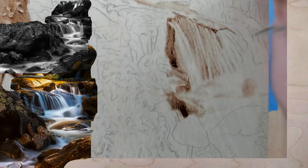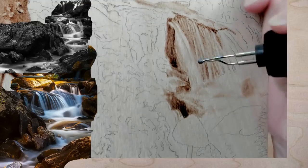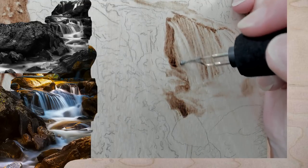Let's see here. Actually, I don't want to do too much more here. I do need to darken up part of the side just to give that depth, but I don't want to do too much.